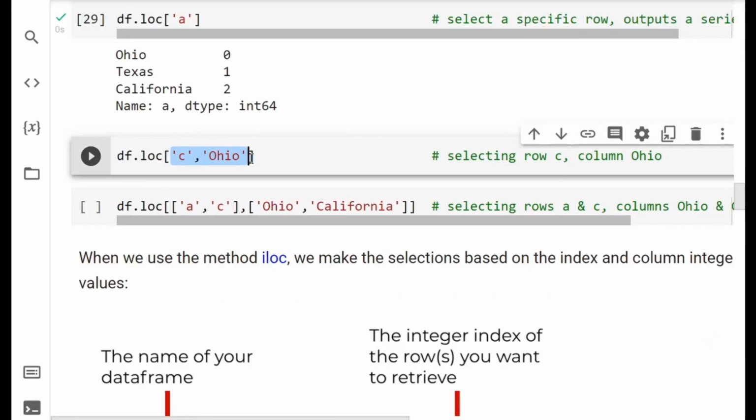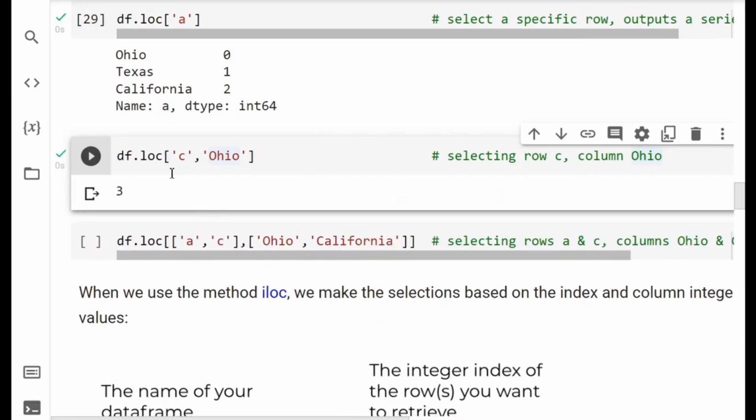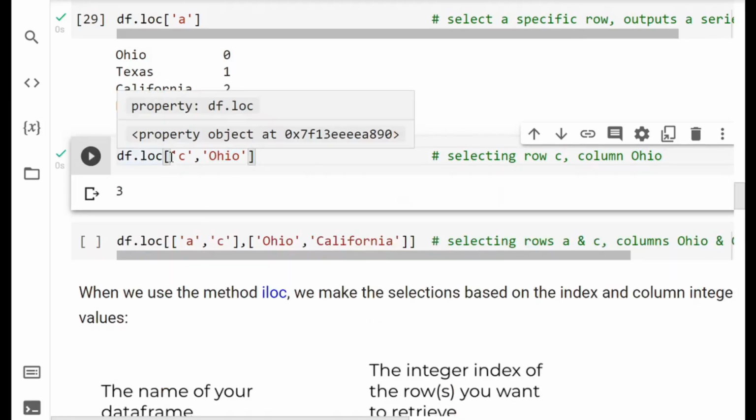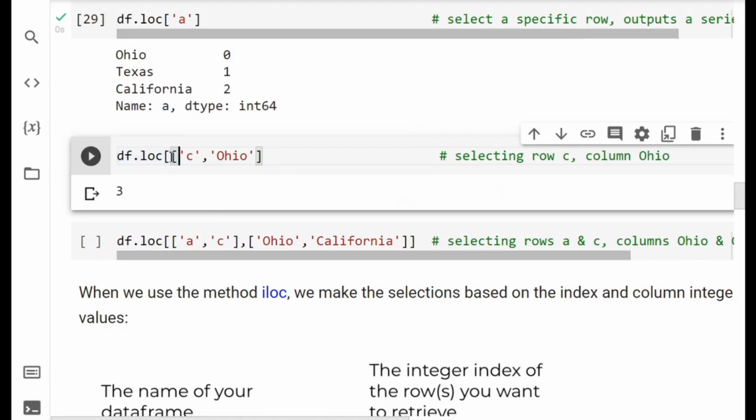You can select 2 rows using loc, and say I want the row C and column Ohio, just one specific cell. Now, if you want even one cell to be a data frame, all you have to do is change these single brackets into double brackets.